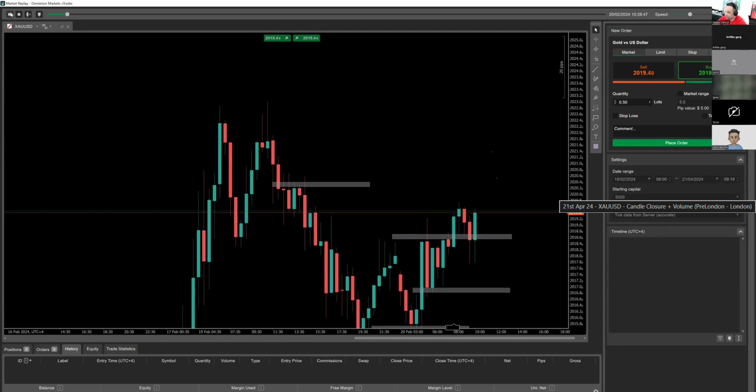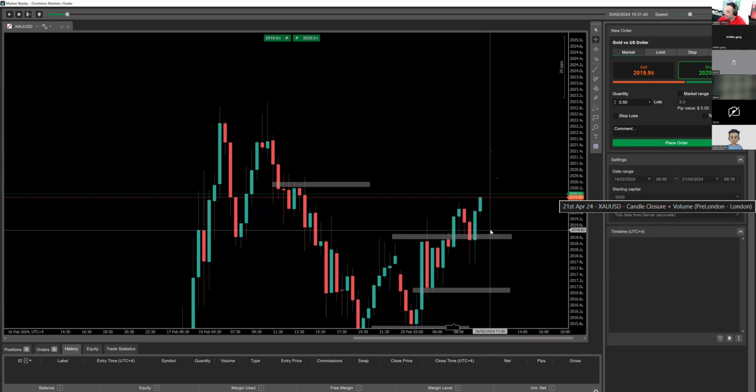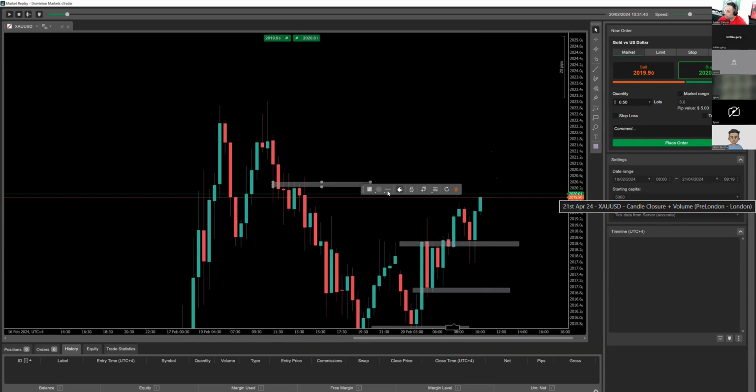There we go. This is the candle we need. This is a sort of candle. Oh, missed it. Missed it. This has to come down so we can take a buy for price to move up, because now we're moving into the volume section.